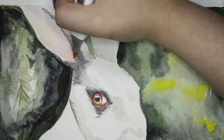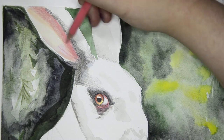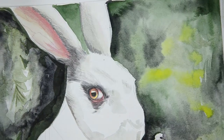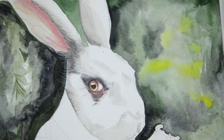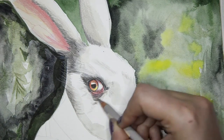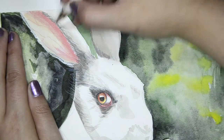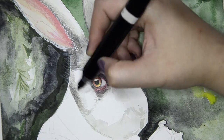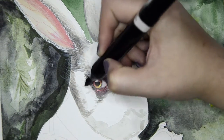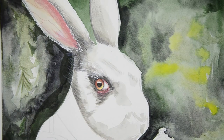And basically what I keep doing for the rest of the face is layering the different types of material. I keep layering with strokes of pencil crayon. I use a very light warm gray to add the shadowing, and a darker warm gray as well. I just keep going on top of the layers, creating depth, dimension, and a sense of realism. It's all about layering. So I really hope that you've enjoyed this video.